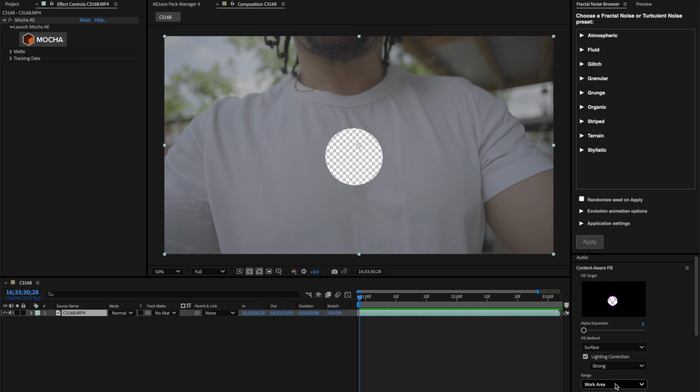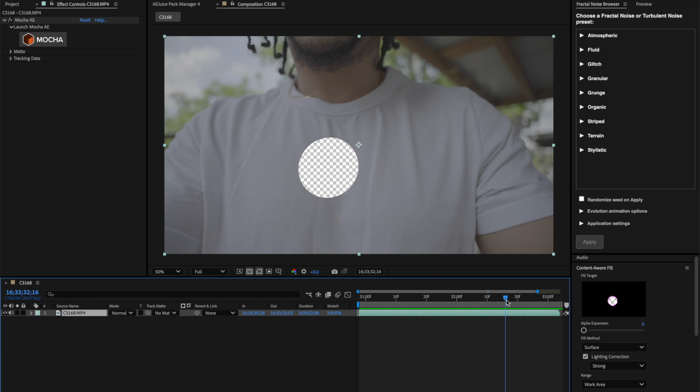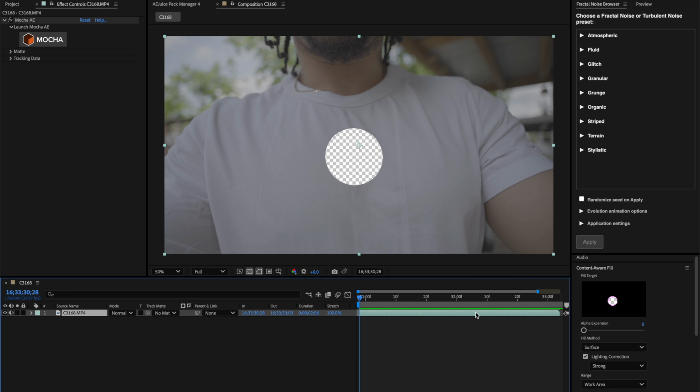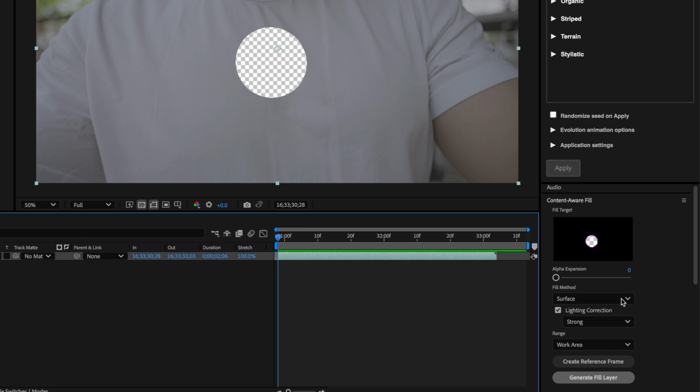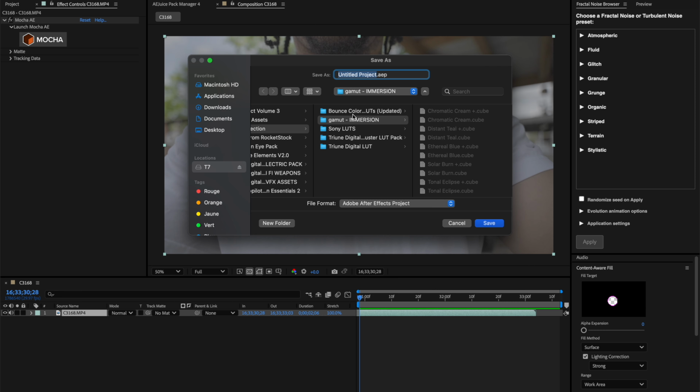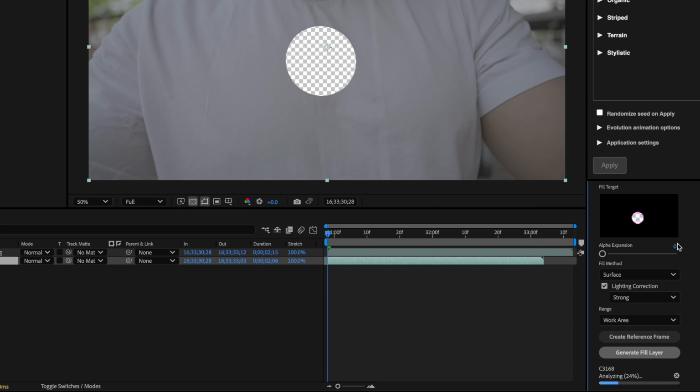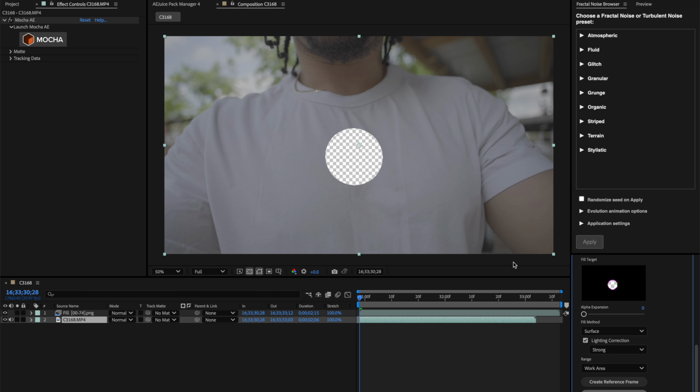And over here in the range, you can do entire duration or work area, but I trimmed it to be in this work area so that we're not going for the frames outside of it. But if you want it to just be to where the end of this clip is, if I zoom out, we're just going to click work area over here and we're going to hit generate fill. And if it tells you to save this, you could just save this in the folder that you started with or anywhere in general. Now, while it's trying to generate it, you're going to look at the bottom over here and you're going to see it's analyzing, and when that's done, you'll get a reference for this layer up here showing what it filled it with.